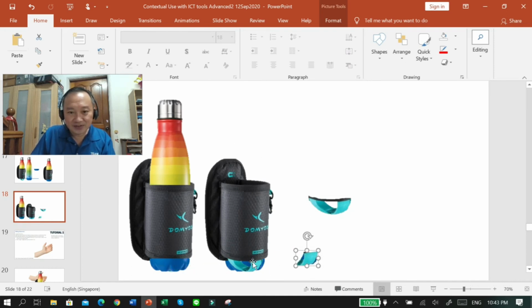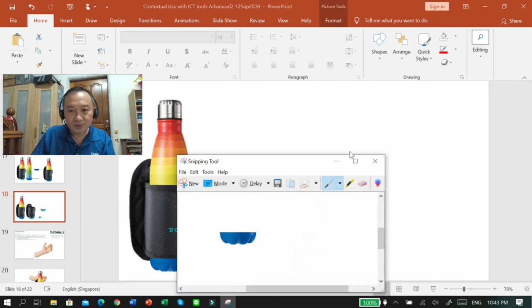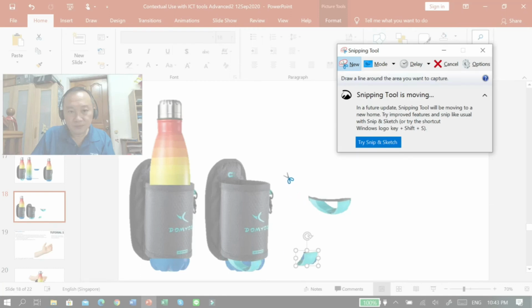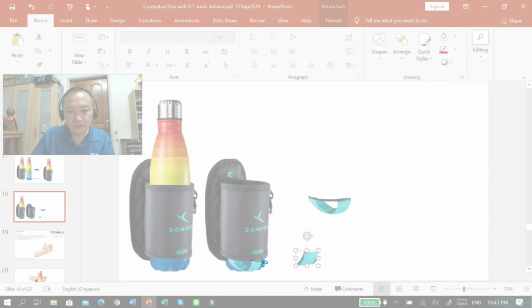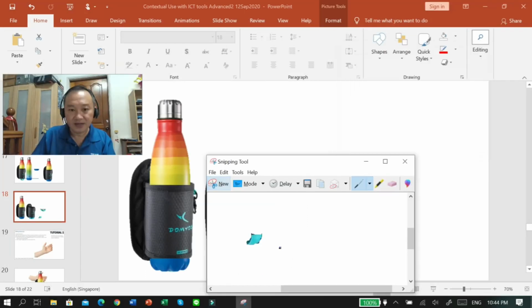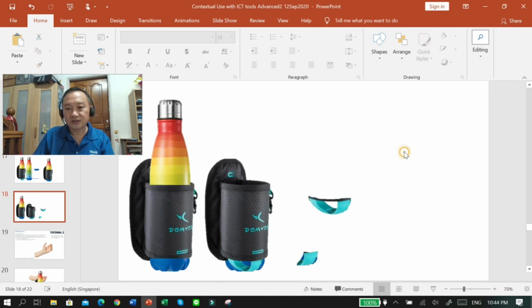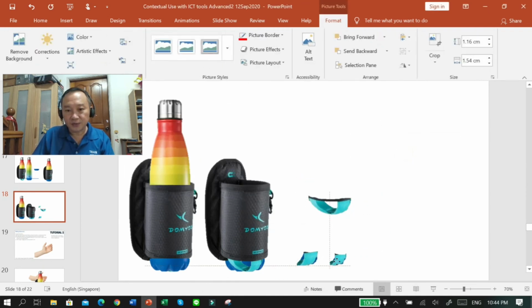And how I got this was I used freeform snip. So let's select freeform and new. You've got to be competent with the scissors. Of course, before you do that, you can zoom in, which is easier. Just to show you what I did, I went through here, followed the profile, and cut it out. So copy, and then paste the image, and do the necessary removal of background, cropping and resizing.